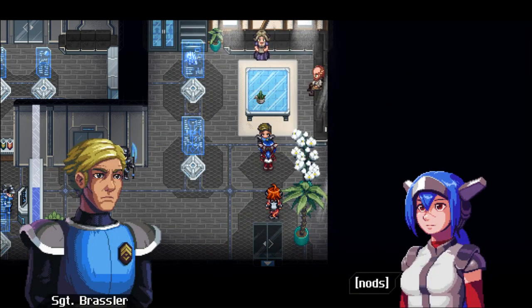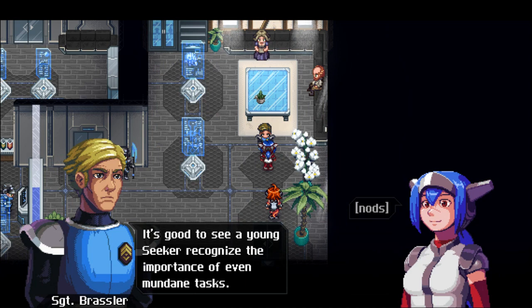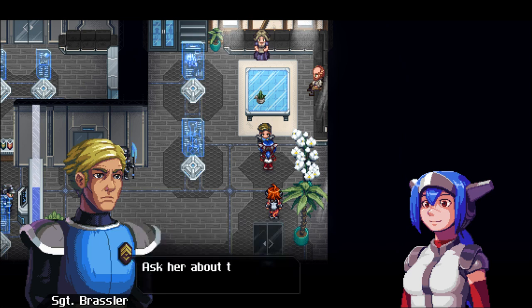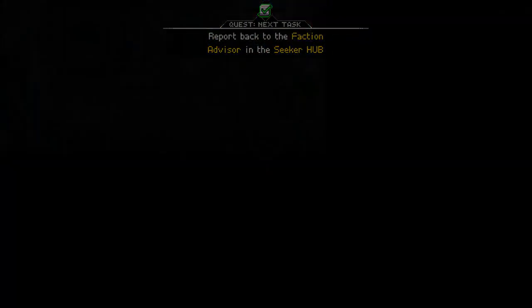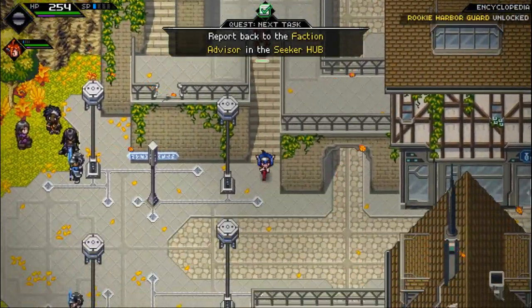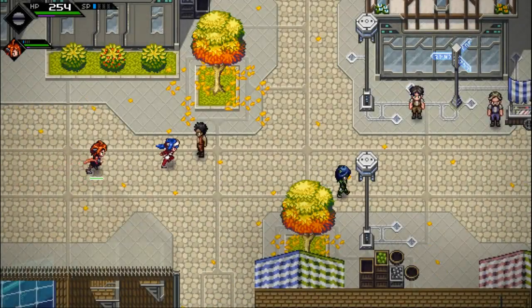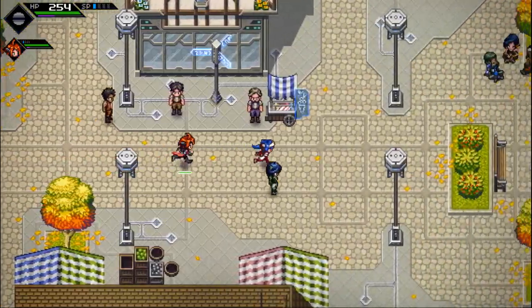Okay, well, we can do this one quick. It's good to see a young seeker recognize the importance of even mundane tasks. You can find the guard in question in the central area of the marketplace near the Seeker Hub. Ask her about the problem and solve the case. Yeah, we're not leaving the city yet, guys. Don't worry, I'll get to punch things soon enough.